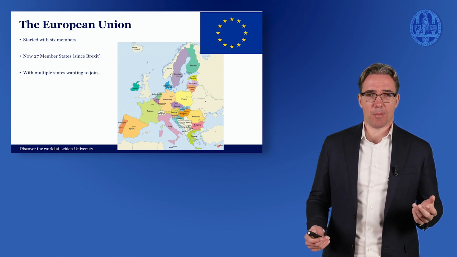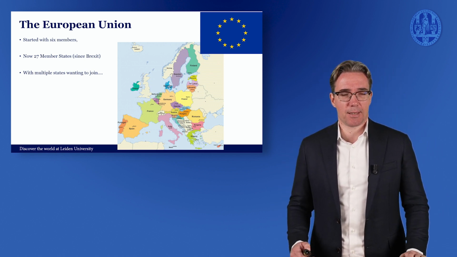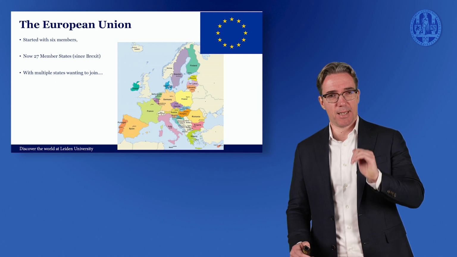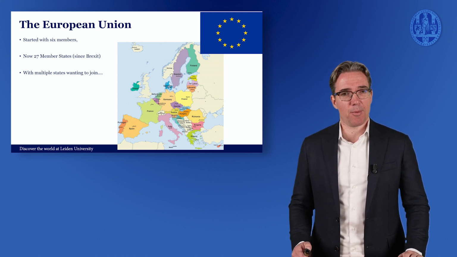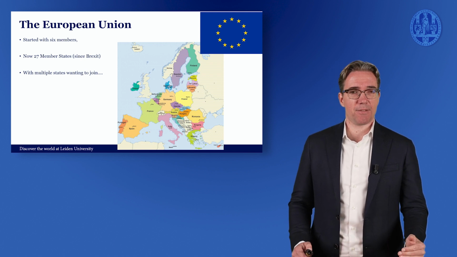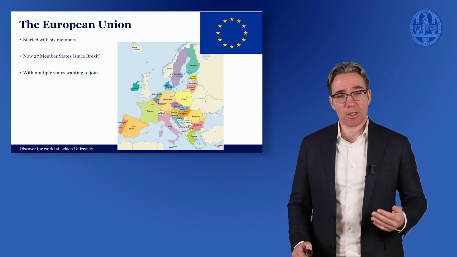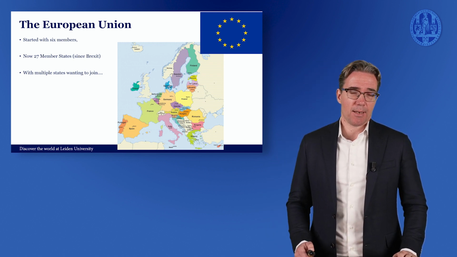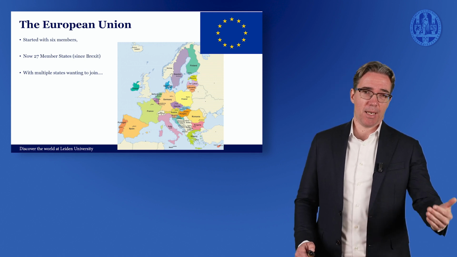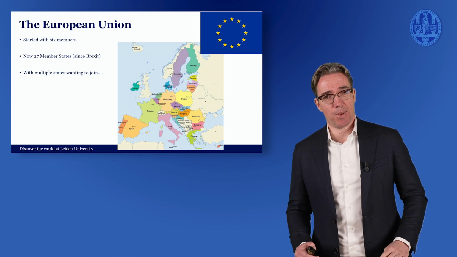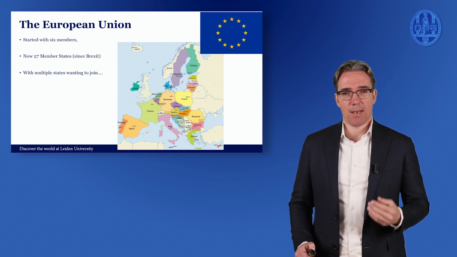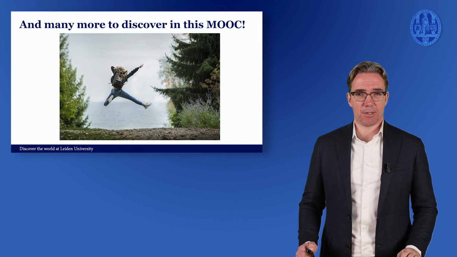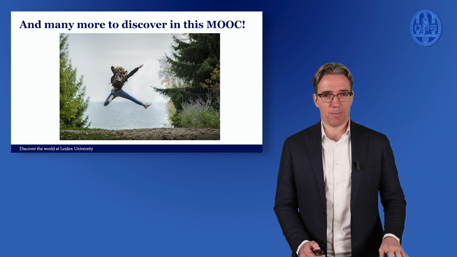And then of course a key example, the European Union. The EU currently consisting of 27 member states. After Brexit, we had 28 and then went down to 27, but started actually with 6 member states. So it expanded significantly over the course of the history, and there's actually quite a few countries that still want to join. So there's multiple states waiting in line to join, and some people talking about expanding even to maybe 35 member states in the EU. Some people saying that that should absolutely not happen. And the EU, as I said, is a core example of integration, but not the gold standard by any means. And those are just a couple of the ones that we will be discovering.